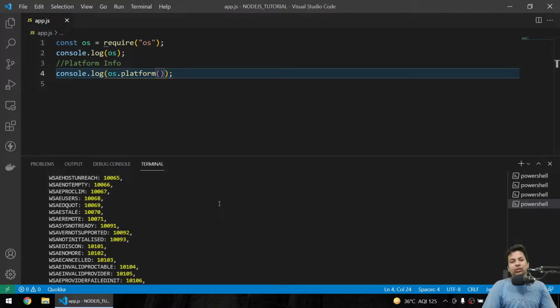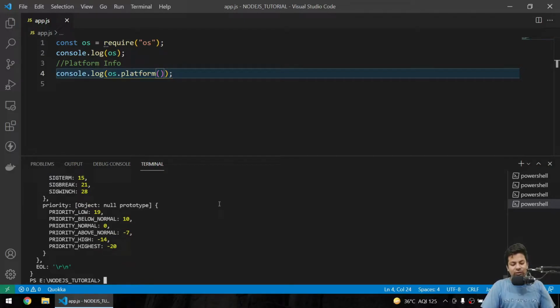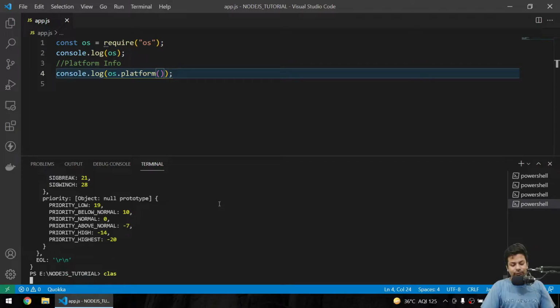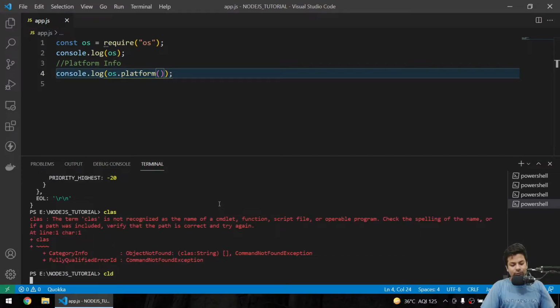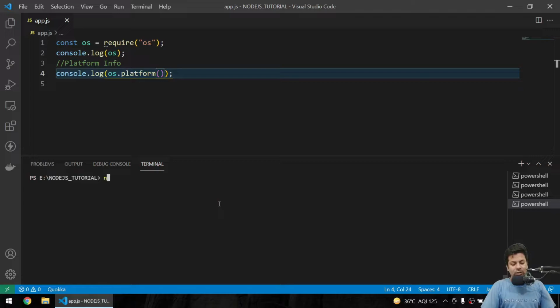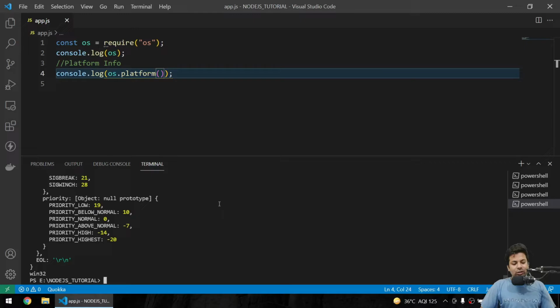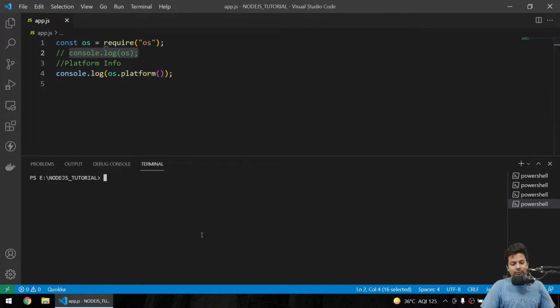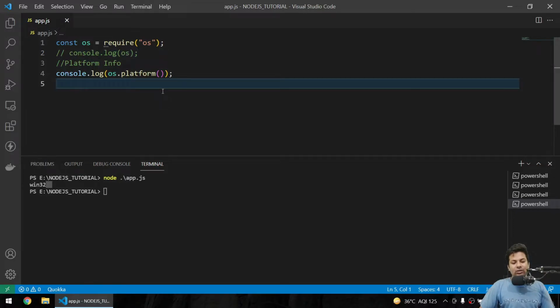On these conditions we can run some external libraries. Now if I clear the screen and run node app, in the end we got Windows 32. Let me remove this because it's spitting a lot of stuff. You can see it's showing I have Windows 32 bit, and this is the platform.